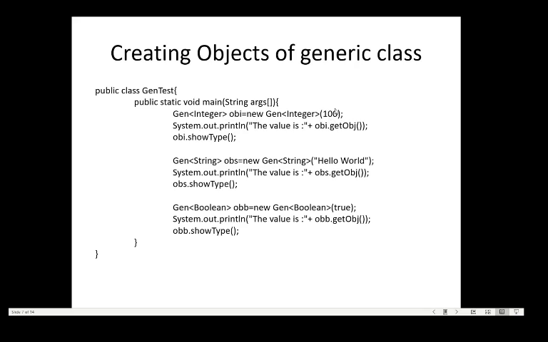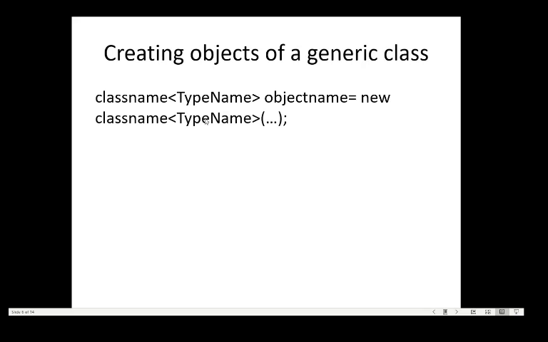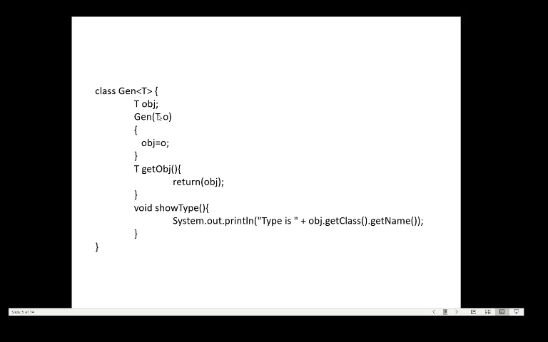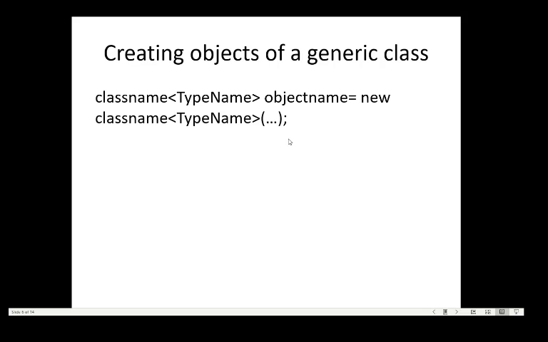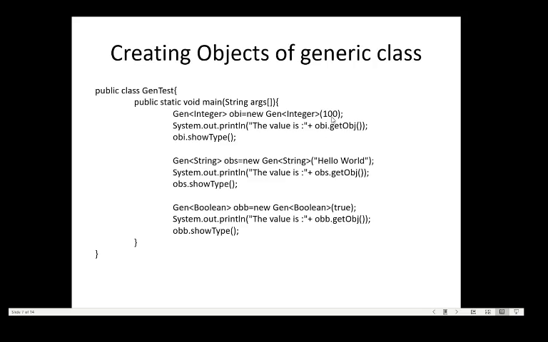And one more thing to be noted here: we have given as argument the primitive integer 100, and it is automatically converted. If you see here in the constructor, I have capital T. This was replaced by capital Integer. So this is an Integer object, whereas this is integer primitive data. Automatically this is converted into an object of the Integer class. So this is your autoboxing. Again, refer to the video on autoboxing and auto-unboxing to know more about this.